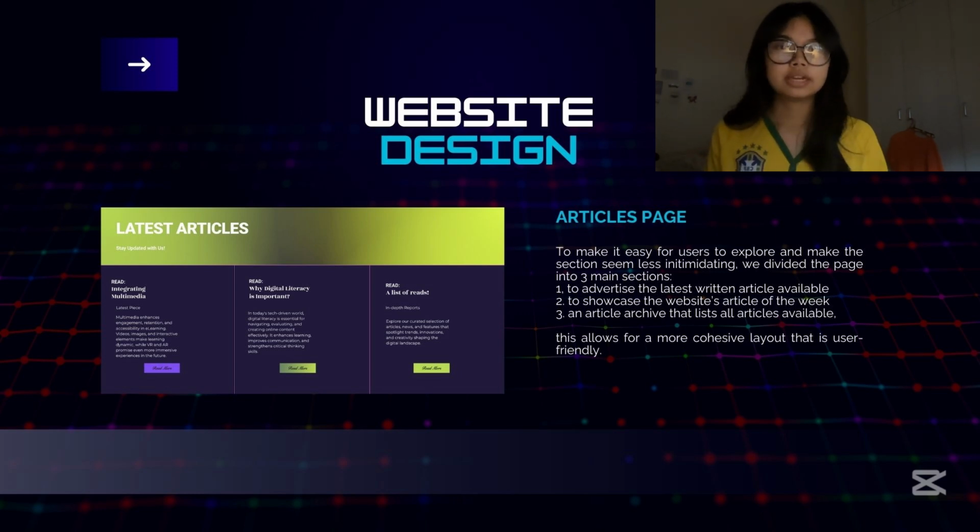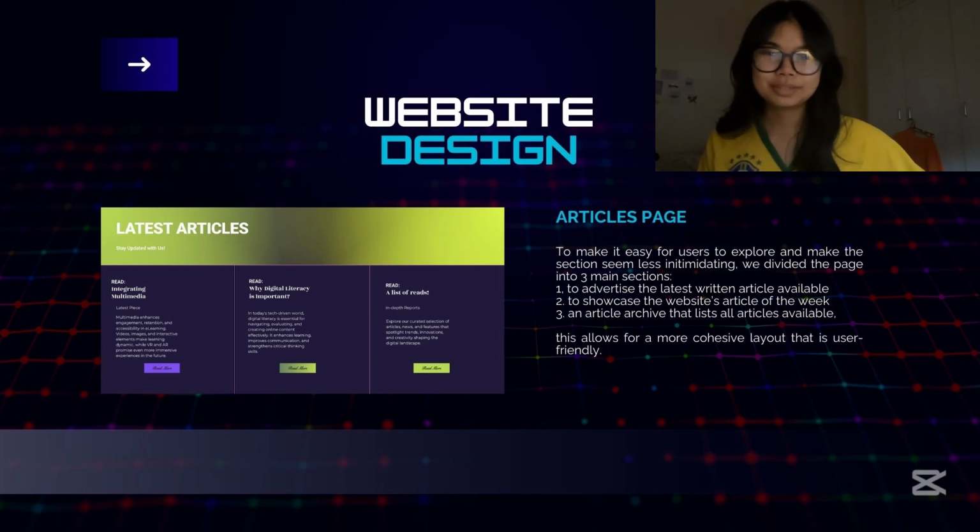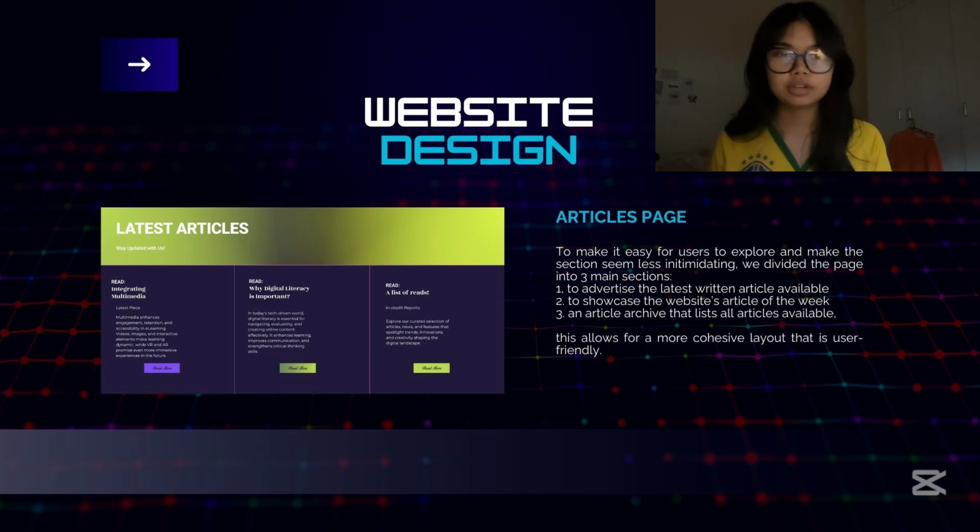So what are the design principles? The minimalistic design reflects the core values of simplicity and clarity, where the layout is clean and navigation is intuitive, ensuring a smoother user experience. I've also incorporated a generous amount of white space to allow the content to breathe and not make the website seem suffocating. The design ties back to the goal of making digital literacy accessible to everyone without distractions or confusion.